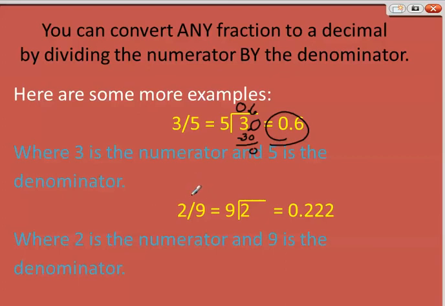And then here's another example. So we have 2/9, and we want to convert it into a decimal. So we have 2 divided by 9, numerator divided by denominator. So 9, of course, can't go into 2. It's too small. So there's a decimal there, so we're going to add a 0. And then we're going to add our decimal up there, so it can't go into 2. But it can go into 20 twice, which gives you 18.